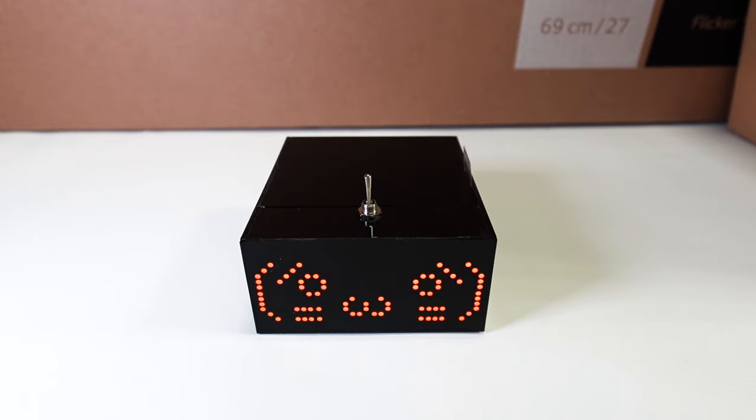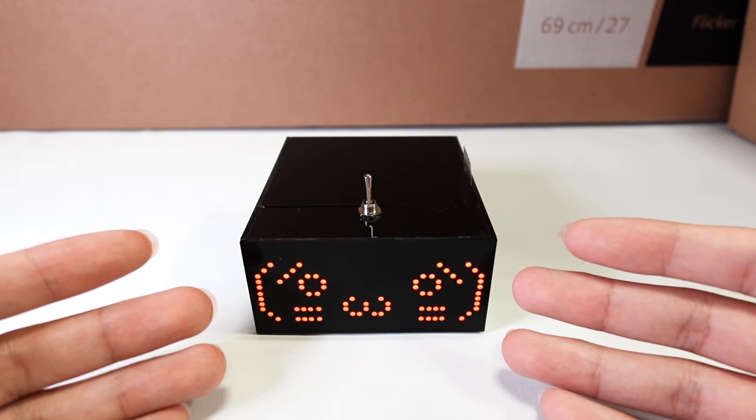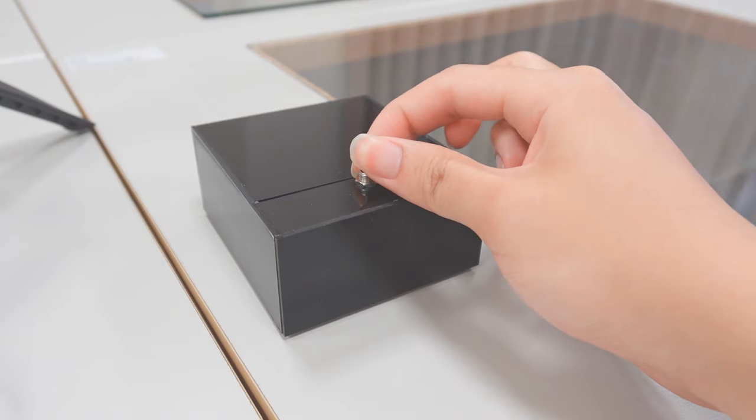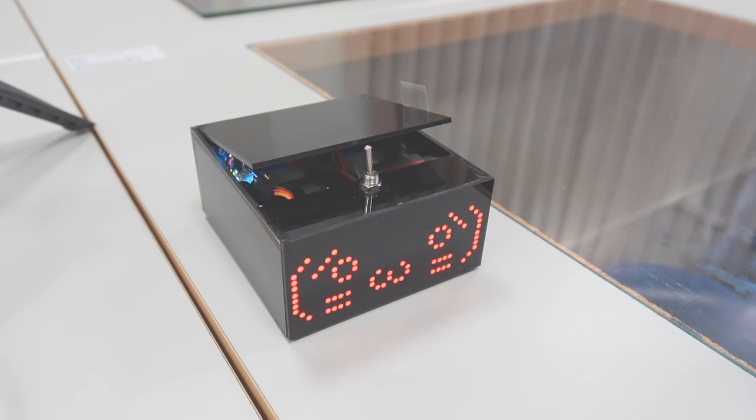However, recently I got a little bit of time, so I built this. This is a kawaii useless robot. This robot only does one task: when you try to push the switch to the on position, it turns itself off by pushing the switch back to the off position.